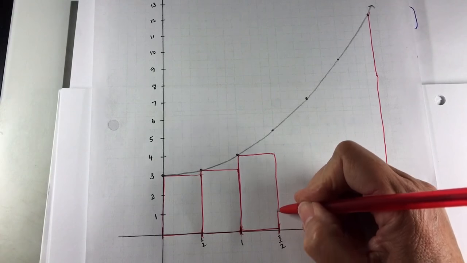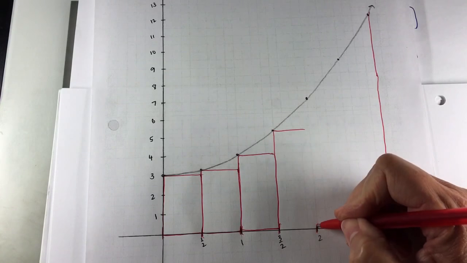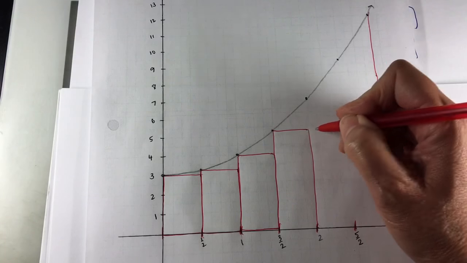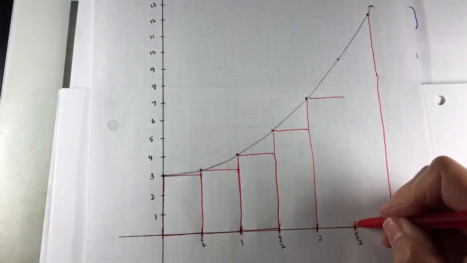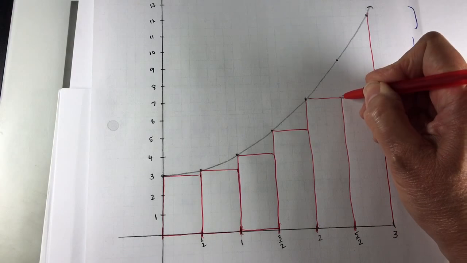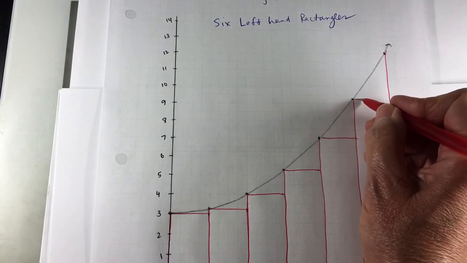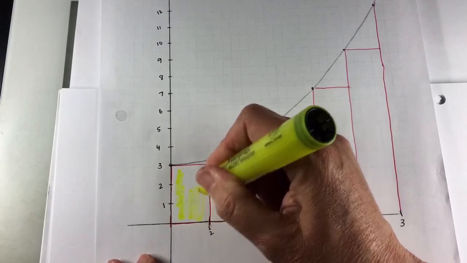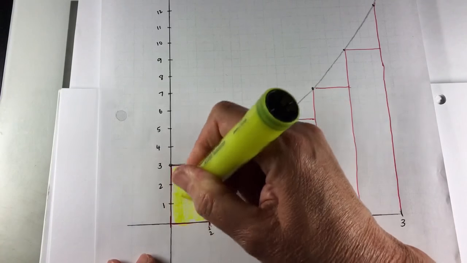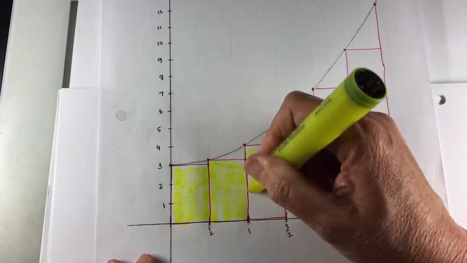And then the fourth one, I'm going up the side of the third one till I hit the graph, and we'll cut over. The next one, here's number 5, and then here is number 6. I'm going to grab a little highlighter, and here I'm going to find the area of the 6 rectangles, each one, and then add them up. And that'll be my estimate for the integral.